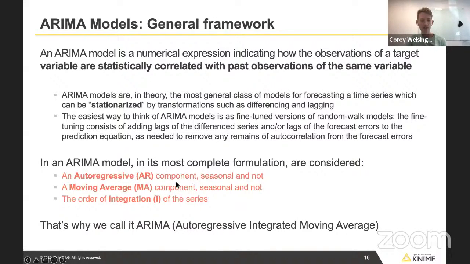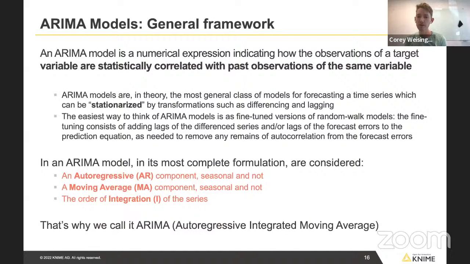The I in the middle stands for integration, and the MA at the end stands for moving average. So the ARIMA is kind of like a regression model, except we're not regressing against the date or some independent variable. We regress against past values. So it's autoregressive in the sense that it's regressed against itself. We have this regression model that tries to predict tomorrow based on yesterday and the day before, for example. So in that sense, it's autoregressive.